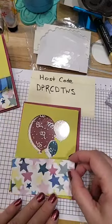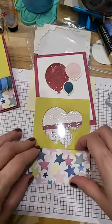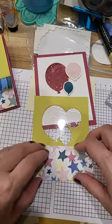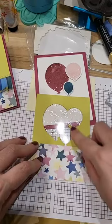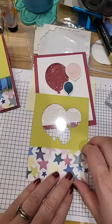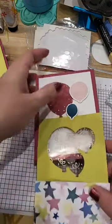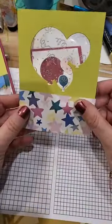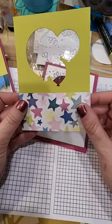You can use any of the designer paper. I use this piece because I liked the stars and the colors. So I'm going to add that right there. And so on this piece, I came down a little too far. So what I'm going to do is move this down a little farther. Okay. So I'm going to move that down a little farther, and then I'll cut off the edge.